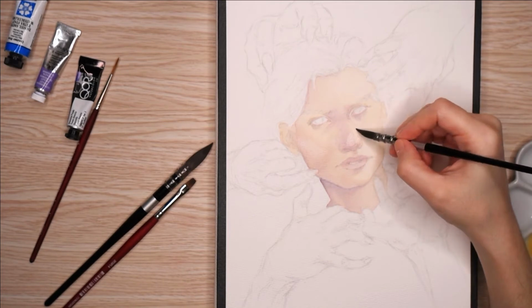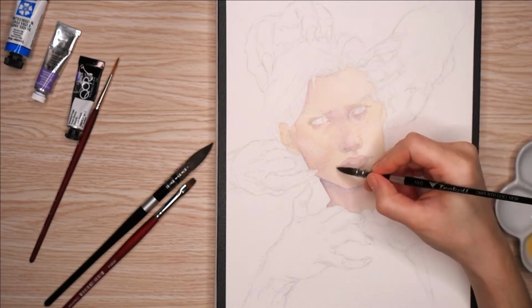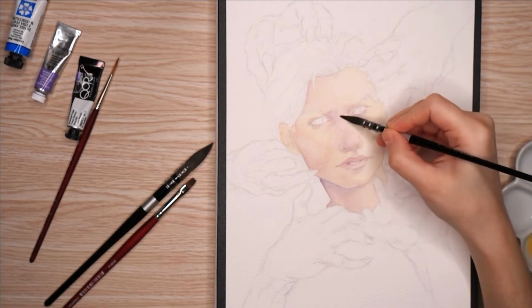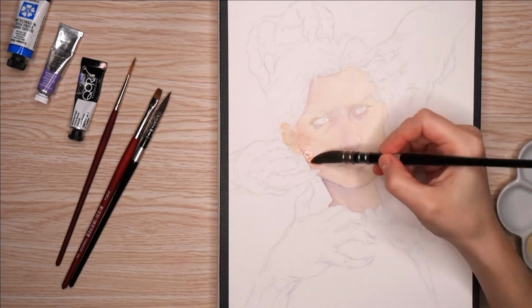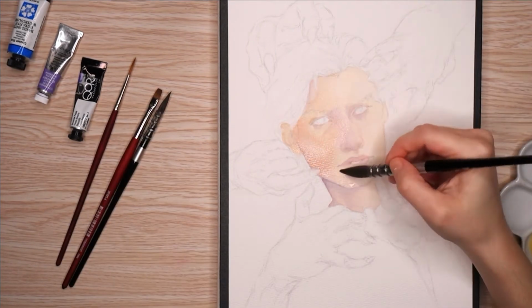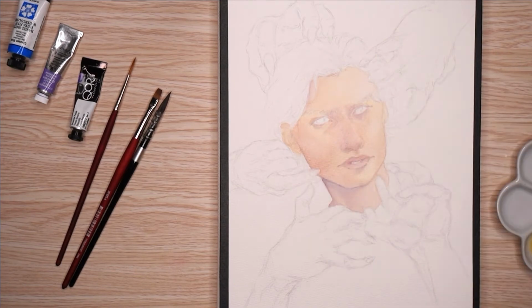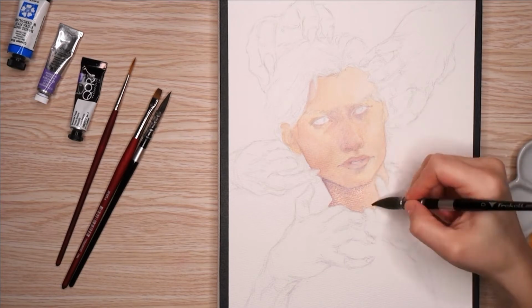I like working small, so A4 is not that big, but for me it's a massive painting. And then I've been working in cellulose paper so much lately that I kind of forgot how long cotton stayed wet, so I ran into some mistakes pretty early on.